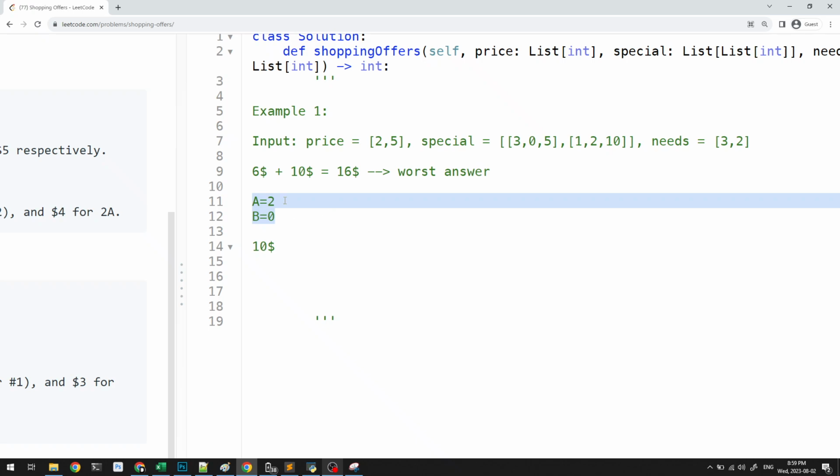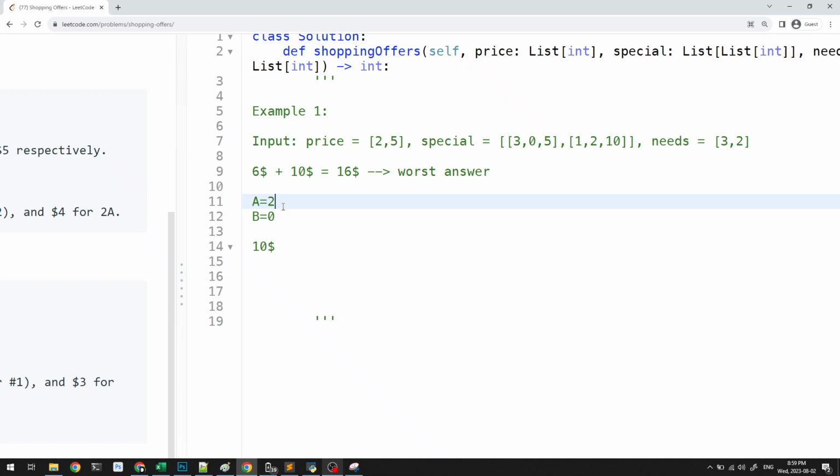So this in itself, if you think about it, is its own problem, right? We had an original problem, 3 and 2, and now we have a smaller problem, 2 and 0. So one way you can think about doing this is recursion. Why don't we just treat this as its own problem and just call the method again, and then from this we can find the minimum price to get 2 apples and 0 bananas, and maybe that one will result in whatever it's going to return.